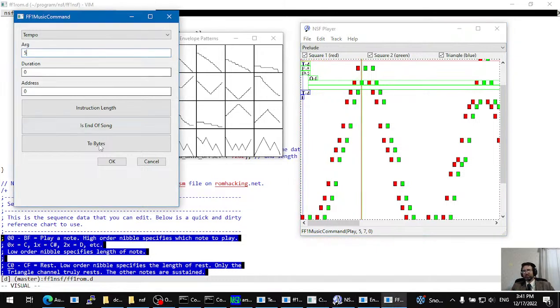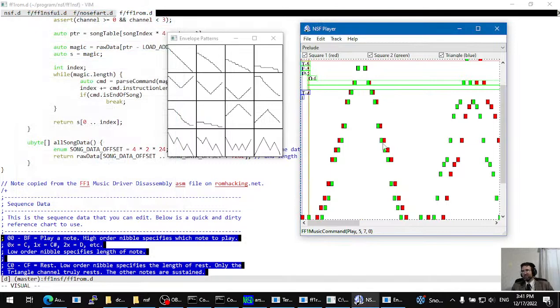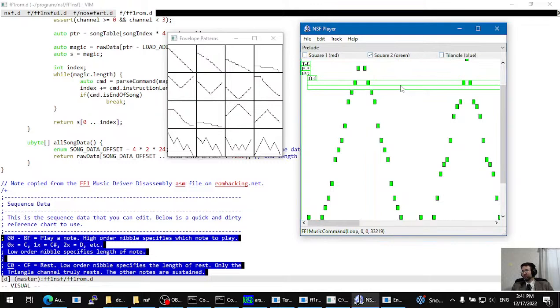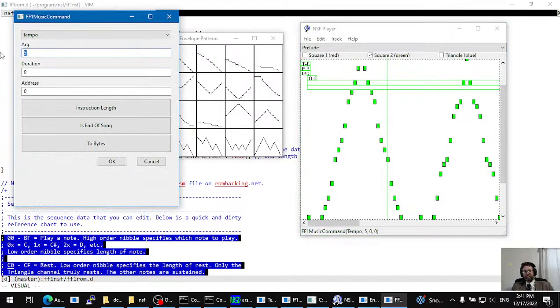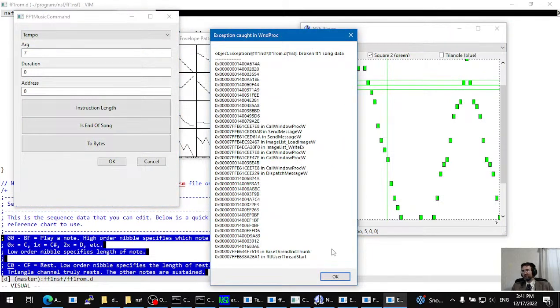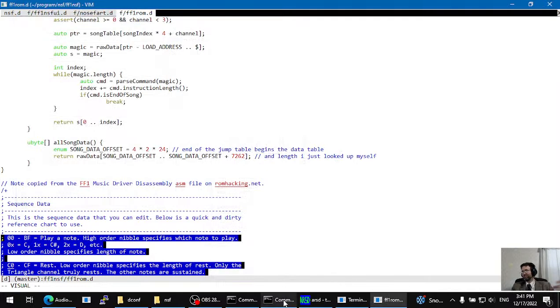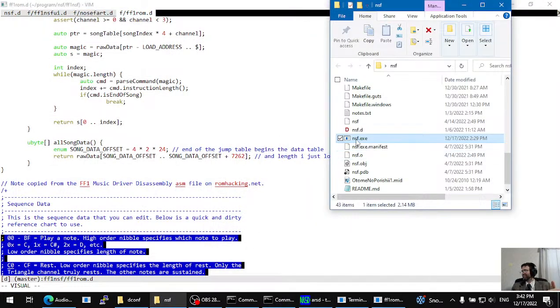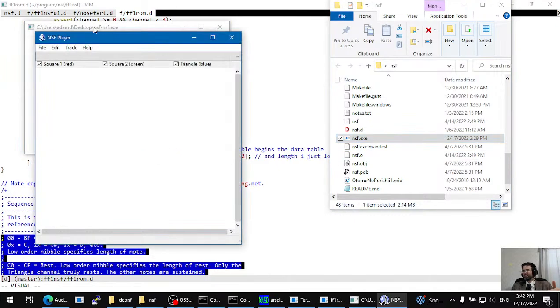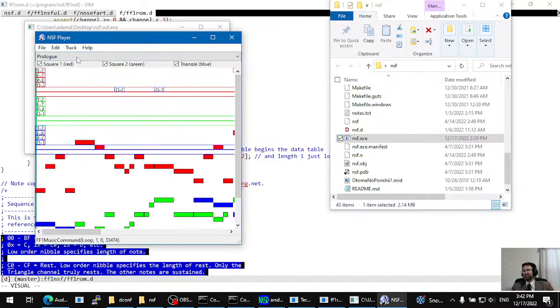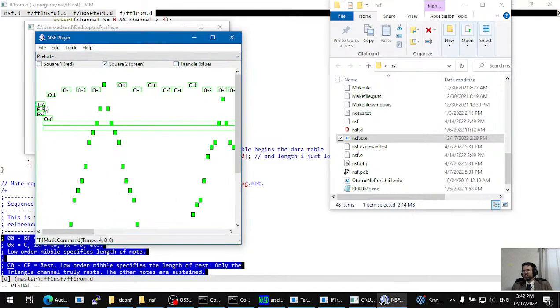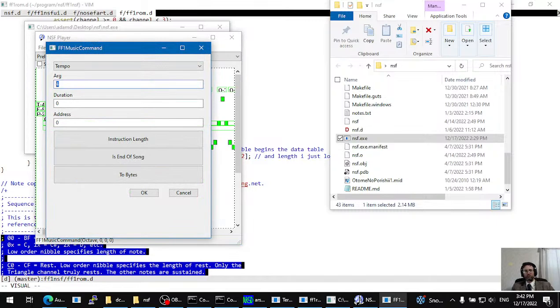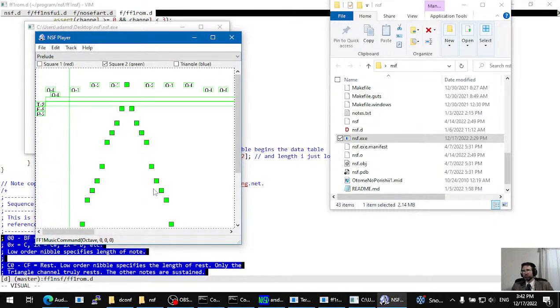Now let's edit that. I only changed the one channel, they're all independent, but this is channel 2. You can hear it's a little bit quicker now. Let me click that. Let's change it to pattern 7. There is no pattern 7, so I just broke it and my program threw the exception and crashed on me because I did not do error handling. But let me get back to that. Let's go tempo. This is number 4. Let's just go to number 2. Now it's quite a bit slower.